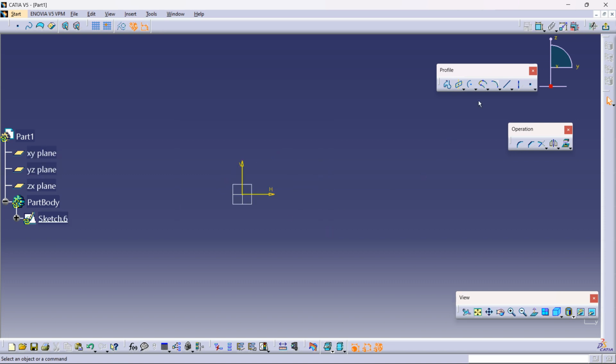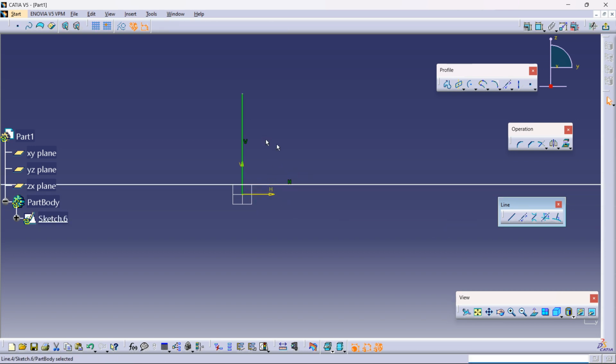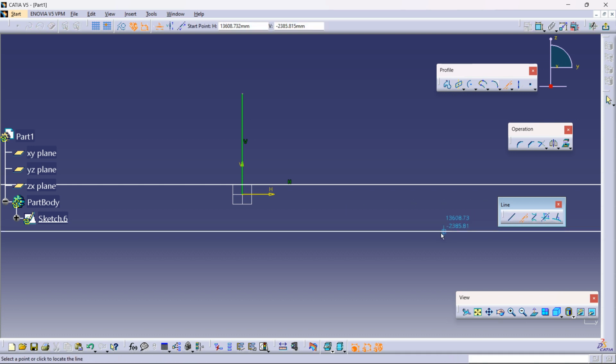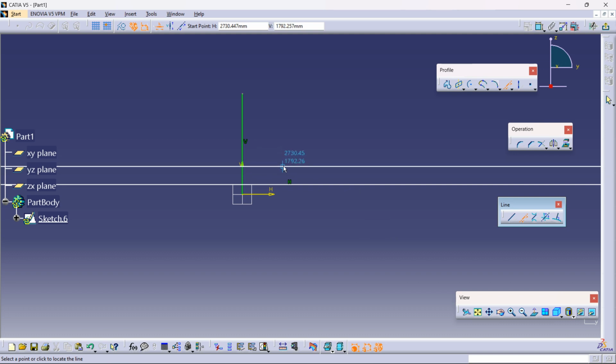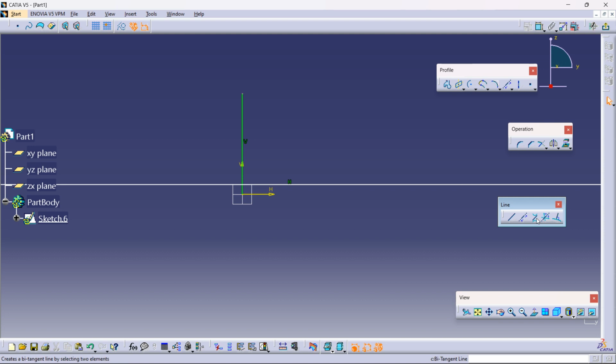Then we have line. Under line, there are different sub options. First one is our normal line, and then we have our infinite line. Third one is the bitangent line.